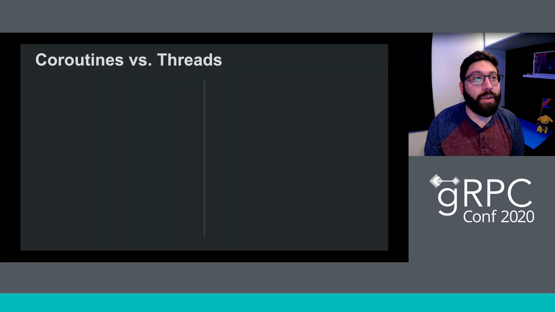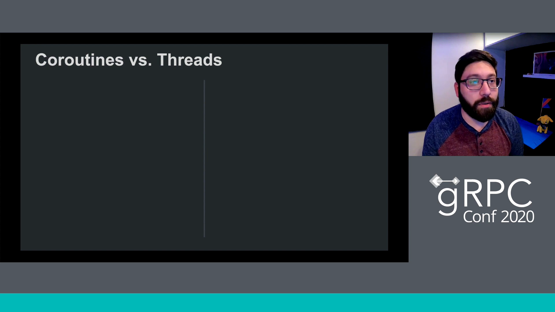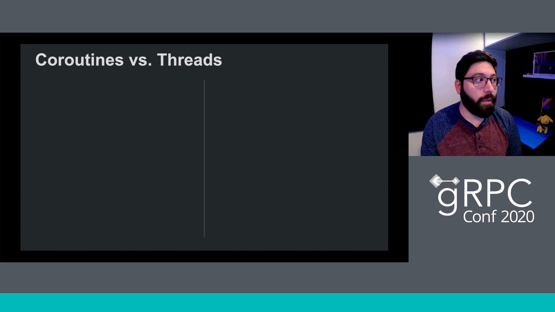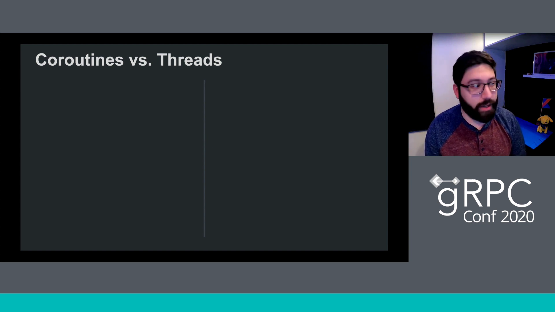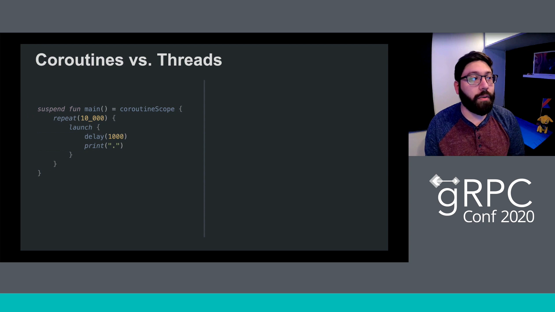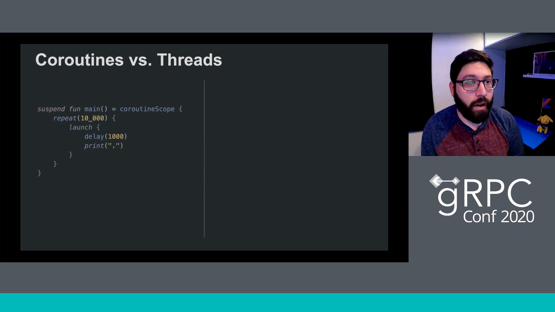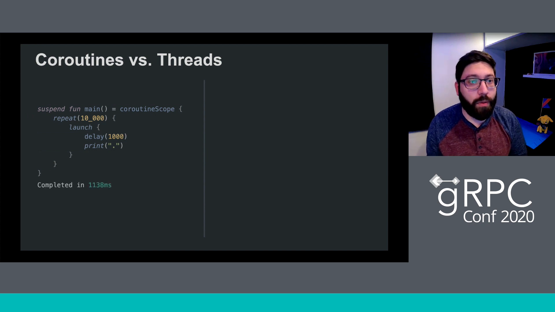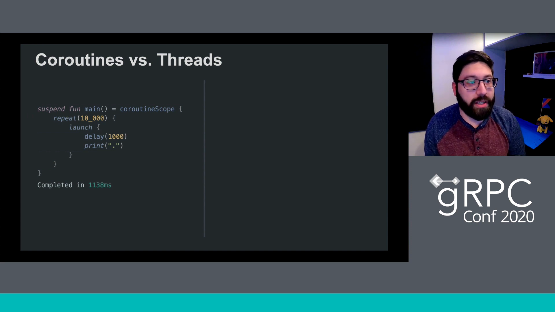To give a little bit of an example as to why we would want to use coroutines for our service development, we are going to do a little toy problem. In this problem, we're going to start off by executing 10,000 coroutines in parallel, and each of those coroutines are going to sleep for a second and print a period to the console. The total execution time for this comes out to about one second or so, factoring in the IO of printing out our string.